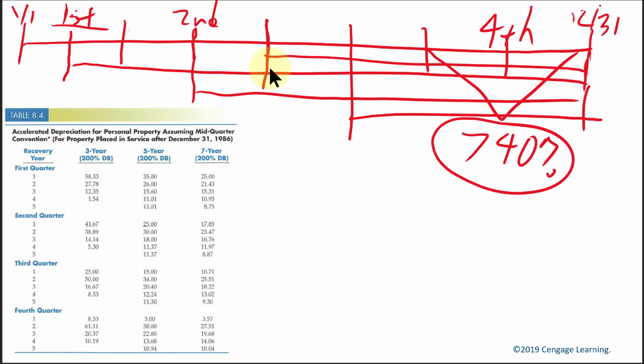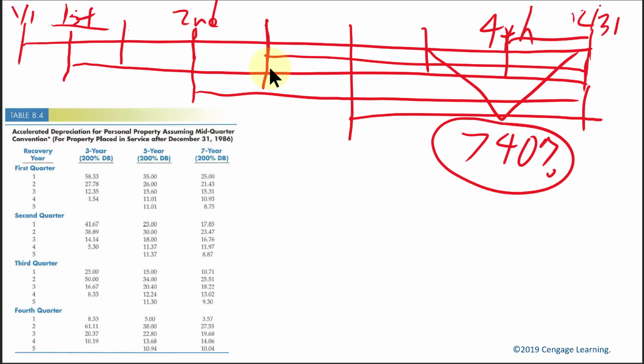Fourth quarter, you just depreciate it for 1.5 months for that first year. But then the next year, you're going to depreciate it for the full year. And then in the last year, be it 5 or 7 year class life, you just depreciate it for the remaining few months you're going to own it to total up to 5 or 7 years.